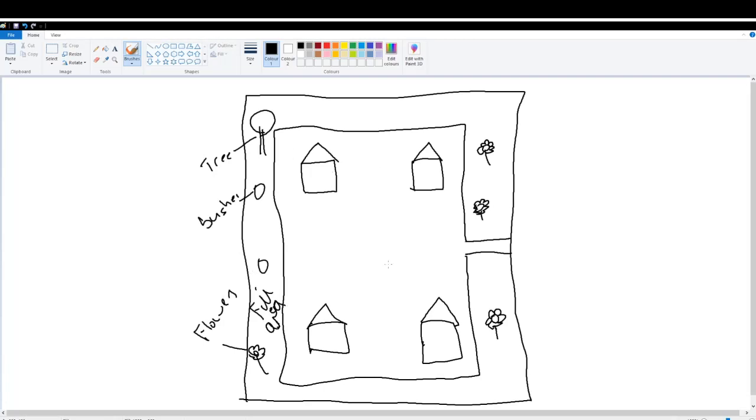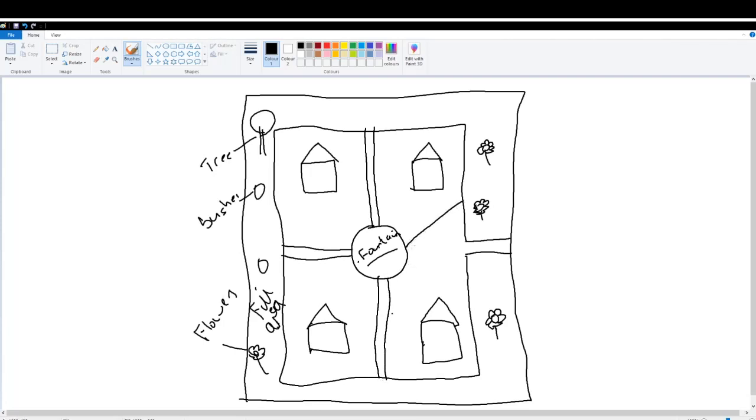And I really want to have a little fountain in the middle of this town, because obviously they've got lots of flowers. It makes sense that they have a fountain somewhere, so they've got water to water the flowers. And I was thinking about having little pipes or lines in the ground where the water can go through to get to the flowers, just something like that.